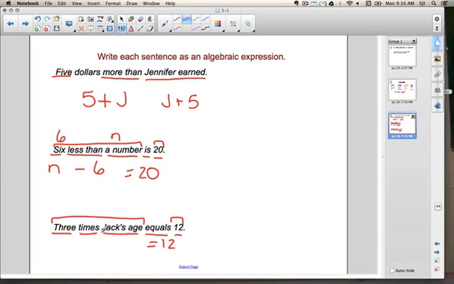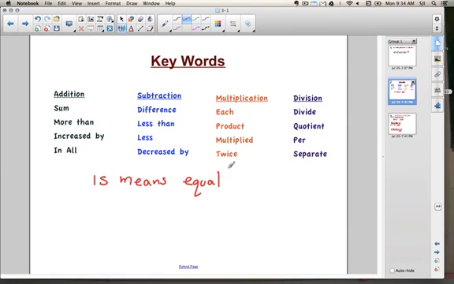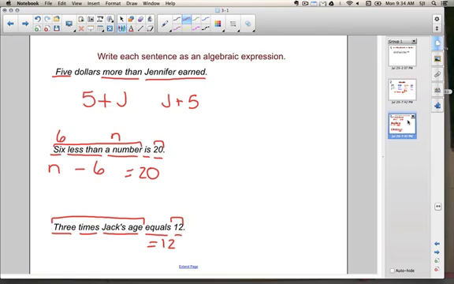I'm going to look at the word times and I'm going to go back to my keyword chart and find the word times and it's actually not listed anywhere here. But I know that times is another word for multiplication. So let's just add that to our list. Times. Okay. So that means we're going to be multiplying and then we have three and we have Jack's age. Well multiplication is one of those operations like addition that it doesn't matter what order you multiply them in. So we're just going to take three and translate that into a number. And then we're going to take Jack's age and we're going to translate since we don't know what that is. We have to translate that into some sort of variable. Let's say J.